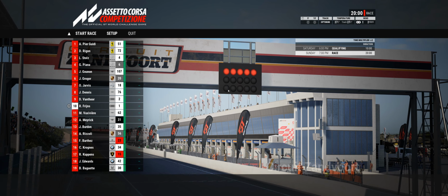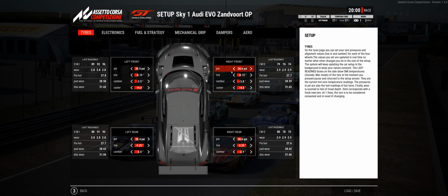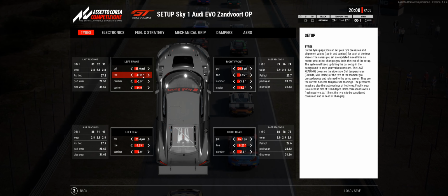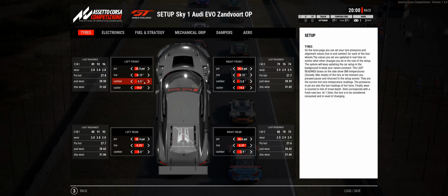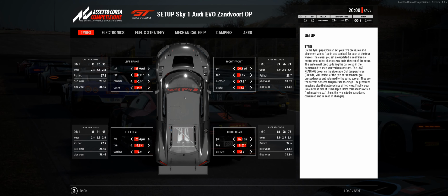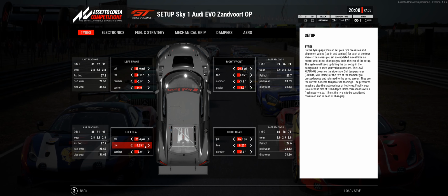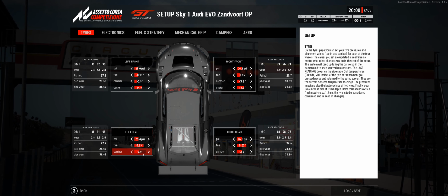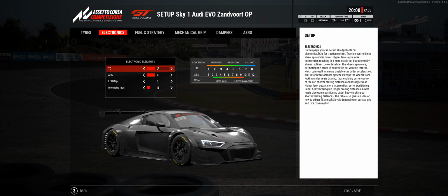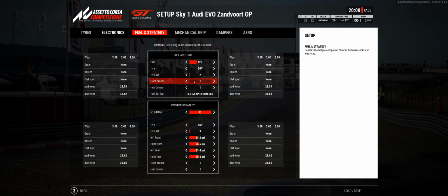On the left front, I have 25 pounds for the left front tire, 25.4 for the left rear. And for the right side, I have 26.6 for front and rear. Toe on the front is negative 0.15, with the camber on the left front at negative 3.9, and the right front negative 3.8. And the caster is 14. On the rear, the toe is 0.25, with the camber on the left rear at negative 3, and on the right rear, negative 2.9. Electronics are 3 and 4. Fuel is 42 liters with the number one brake pad.